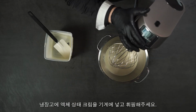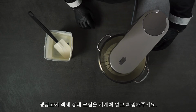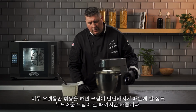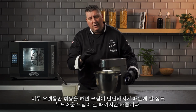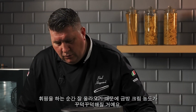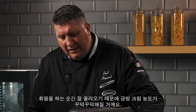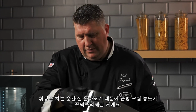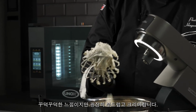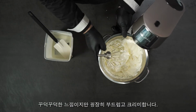Okay, so we're gonna close the machine and then we're gonna turn it on and whisk like whipped cream. We wanna whisk until it's semi-stiff. If you whip too far, it will split. Okay, so when it starts to thicken, it thickens fast, very, very fast. So as you can see now, it's nice and thick, but super, super creamy and smooth.